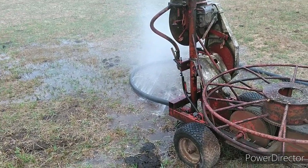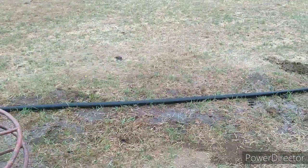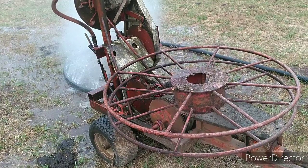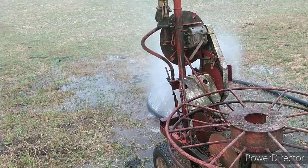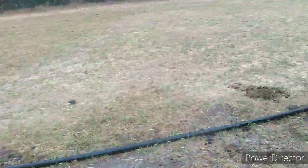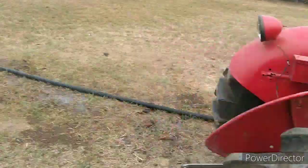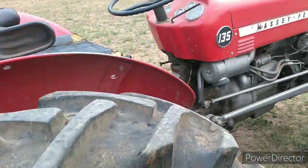Got to thinking about that hose is 40 years old. So that is what it is. And if we go to a bigger hose, number 1, have to make that reel a little bigger, and number 2, that reel will come forward. There's no reason why it can't, because to make it bigger we have to. Unless we find another big hard hose, I'm not going to worry about it that way. And I got Brother Ed down there playing Watermaster, and I'm not even going to move the tractor tonight. The cable's hooked to it, everything's released, it's ready to drag out, but it can stay right here tonight. Move that out in the morning, let it sit here for a little bit and run.